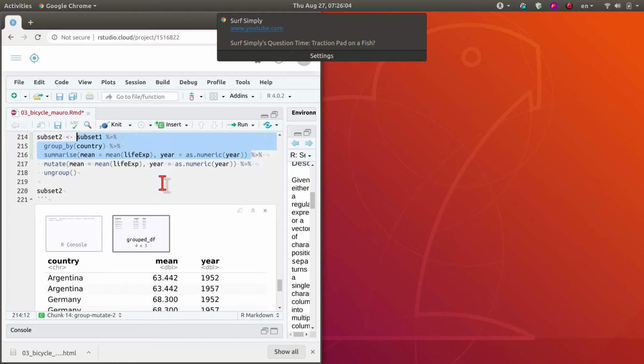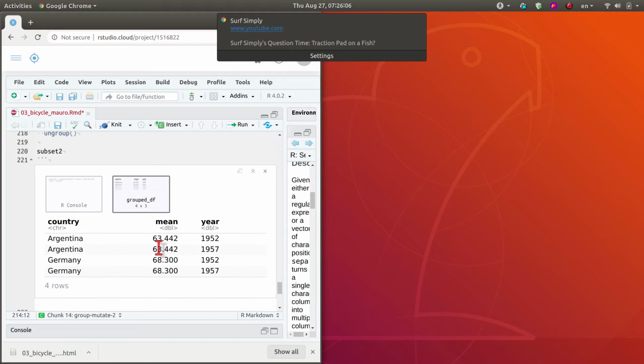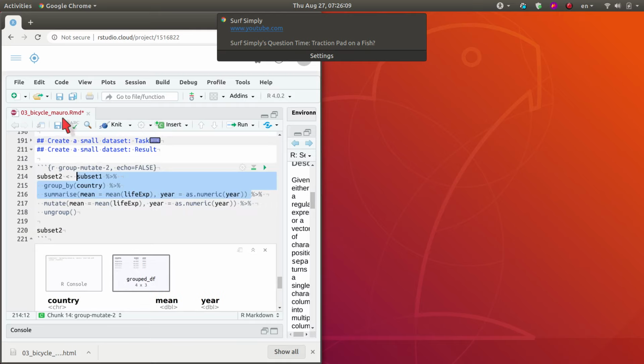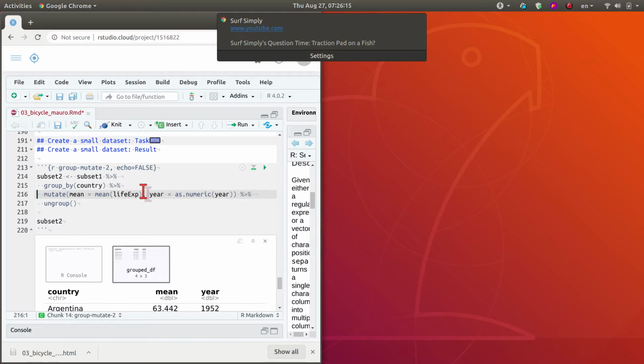Basically, long story short, it depends on your problem. You will find situations where summarize is the right thing to do, and another situation where you need to keep every column, and then you instead use a mutate. Okay, good, thanks.